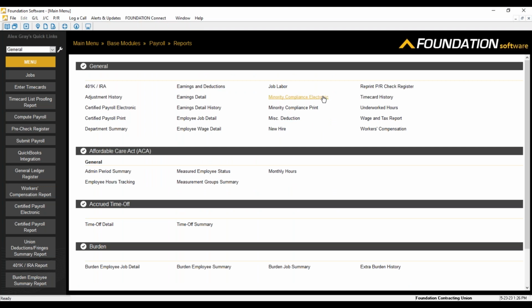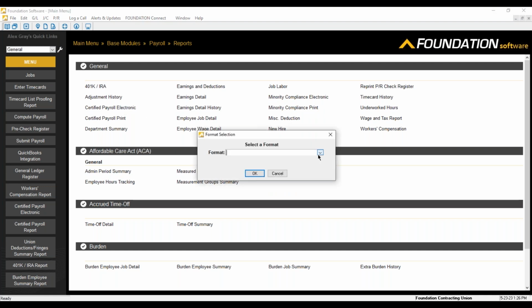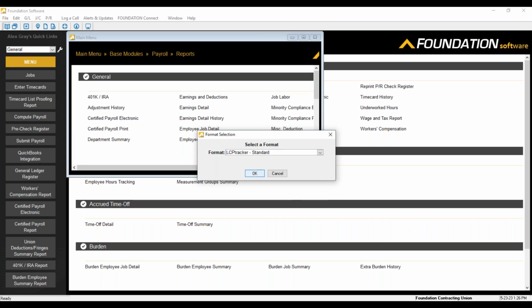Then you can also export to PDF, Word, Excel, CSV, very easy to pull reports outside of the system here. Also, again, going to have electronic and print versions of EEO minority compliance reports here, as well as those certified payroll reports. Again, for those working with online portal uploads for our certifieds, the California DIR, Ashtaware, eMAR, the LCP tracker here, we're going to have formats that our team is staying up to date with. If anything does change, we'll update that report format inside the system.